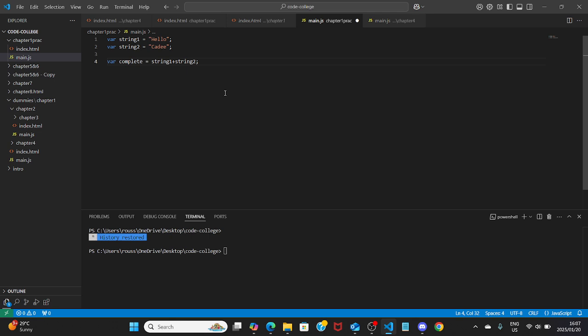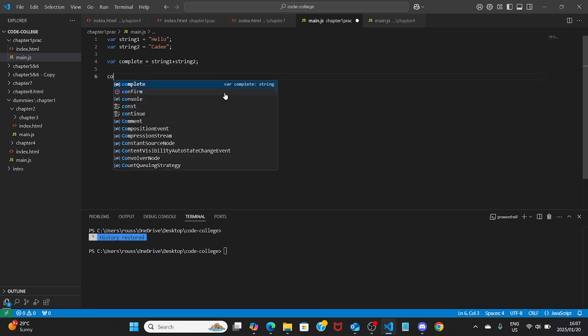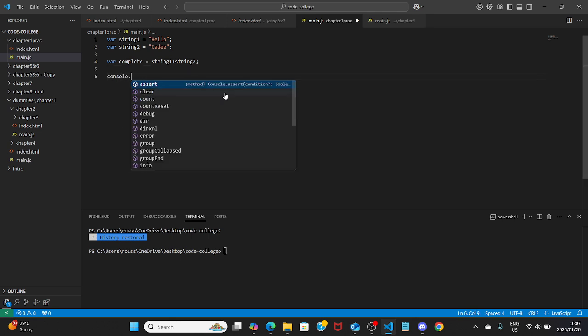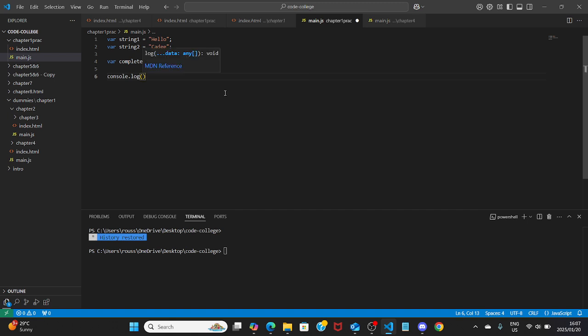Then we want this to appear in our console. So we're just going to type in console.log. We want to add in complete. So I'm just going to explain the code.